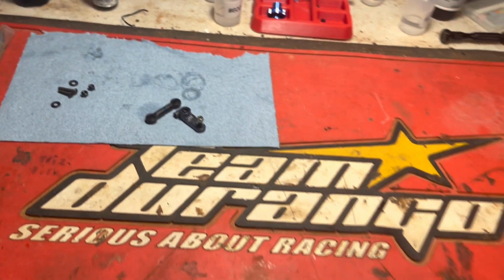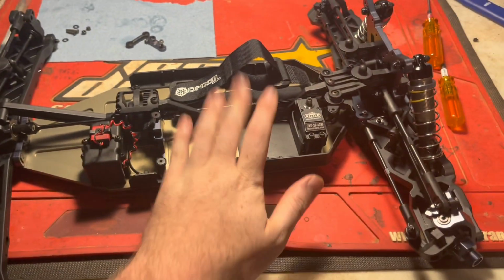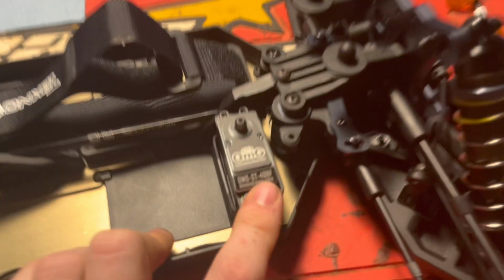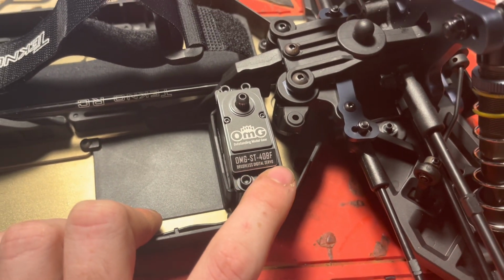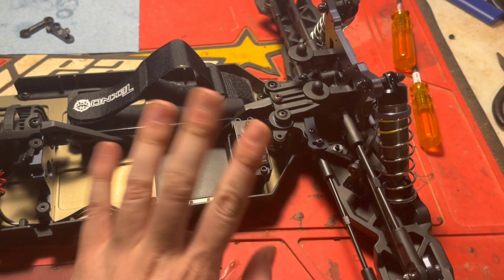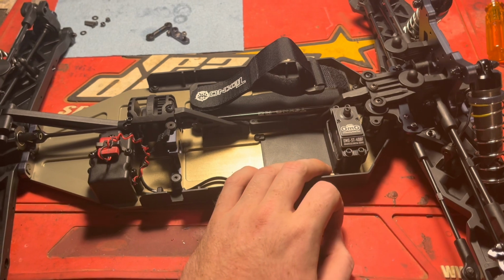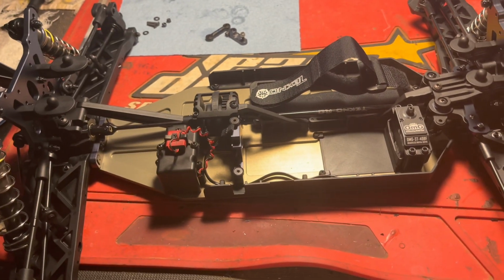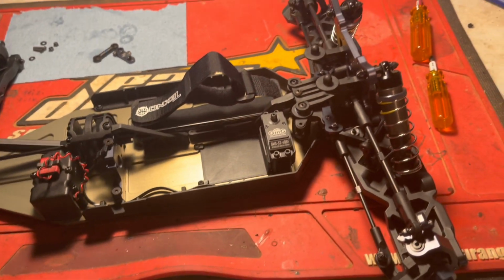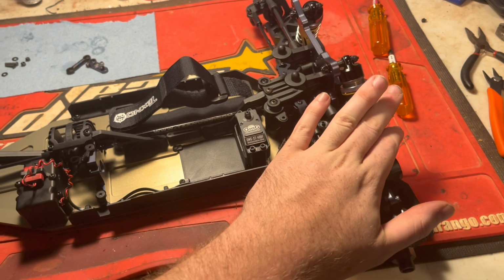So the Truggy is coming along pretty good. My ESC and motor aren't in yet. I'm running this OMG servo, the OMG ST40BF brushless servo. We will see how that works. I have never raced with this servo, but it's a new brand that came into my hobby shop, so I'm going to try it. She runs nice and smooth. It's nice and perfect. Shocks are built, yellow and yellow.